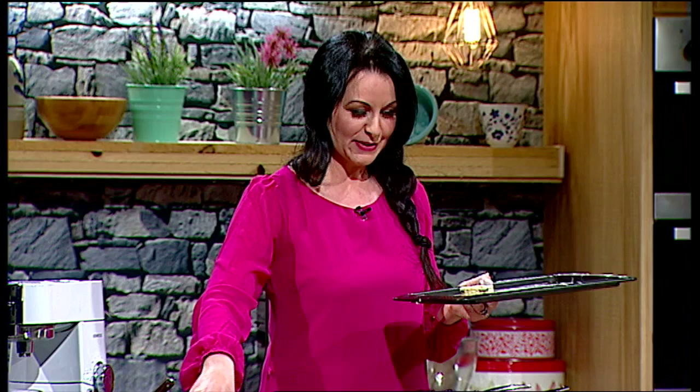If you do want scones with a soggy bottom, preheat the tray, take it out with a hot cloth and stick these on top. But I always make them with a cold tray and they never go soggy — so maybe we need to get the oven checked for temperature.